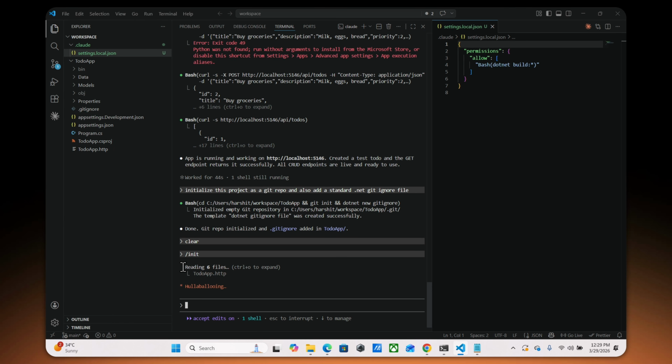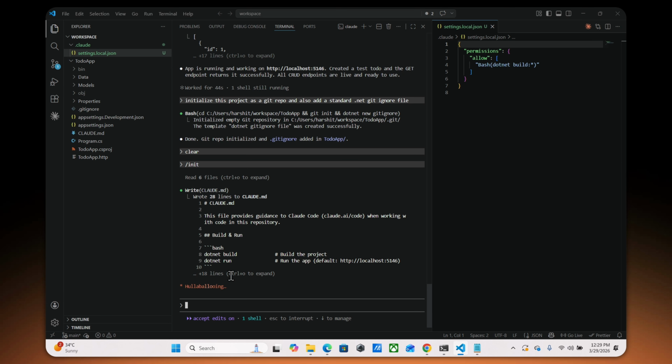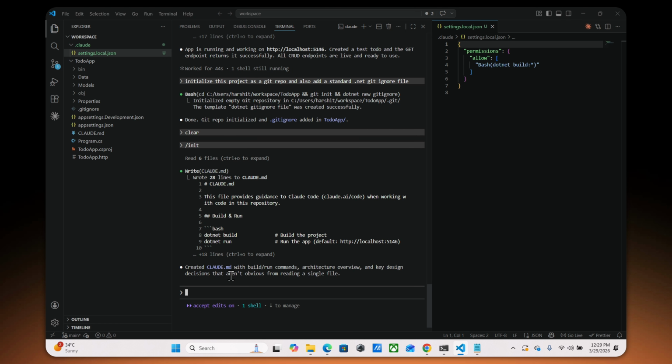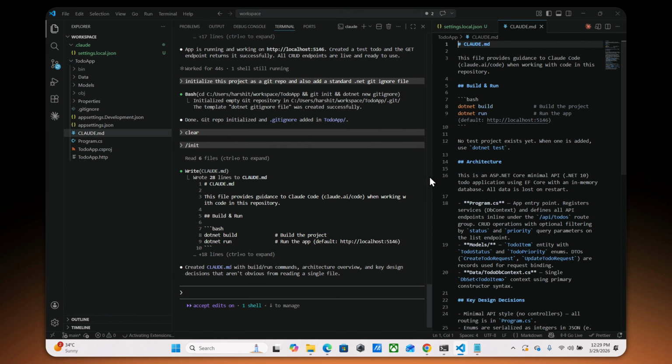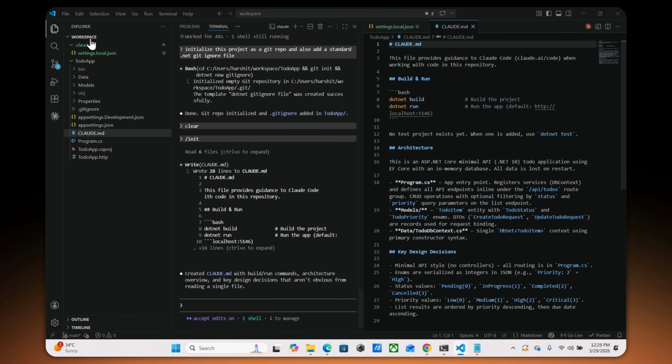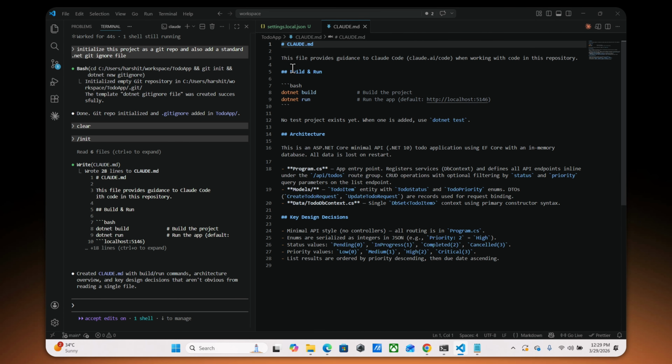Now, this is reading some files and based on those reads that it is doing, it is going to create an architecture file or the entire structure of my application. So now it has created this Claude.md. And if we look at this place over here, we would see that it has got all the things that we have in our project right now.